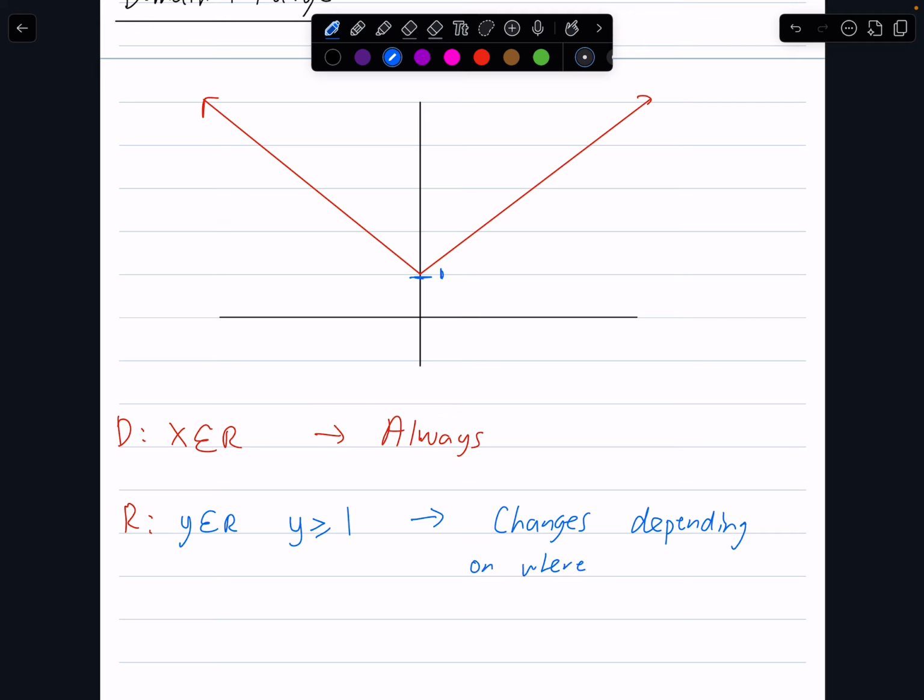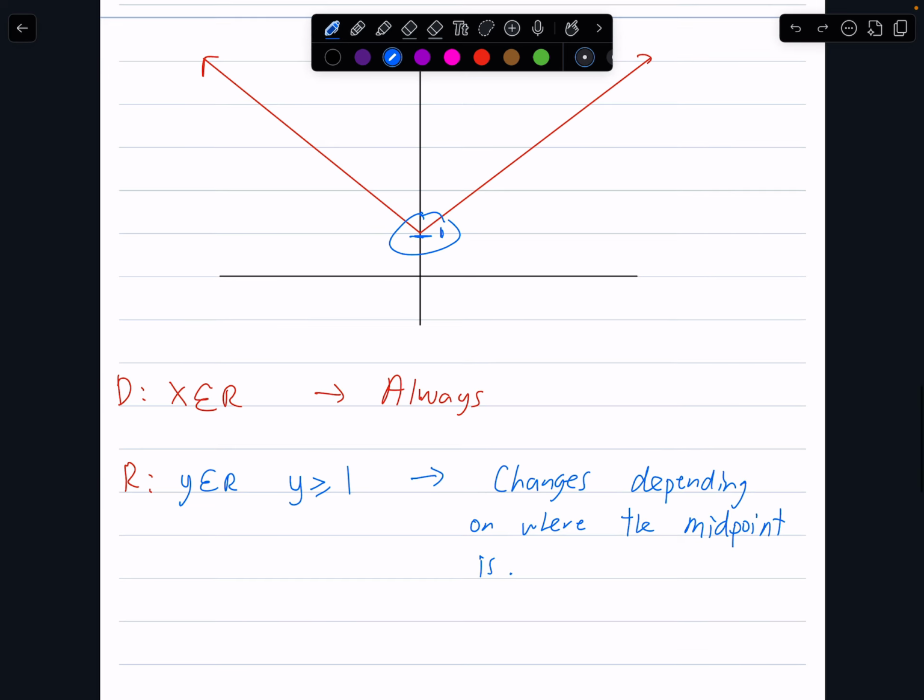It changes depending on where the, we can call it the midpoint, is. So this is that midpoint, right? From where the V is, or the mountain peak or the valley, wherever that is within the absolute function, this is where the range is going to change. So if you look at this, in this case, because it's a happy face, because it's a smiley face, we know that the V is opening upwards, therefore y is everything above that 1.